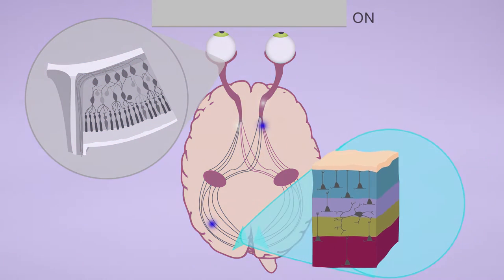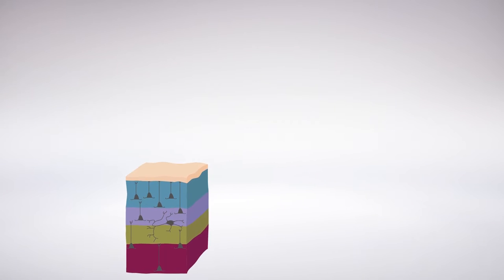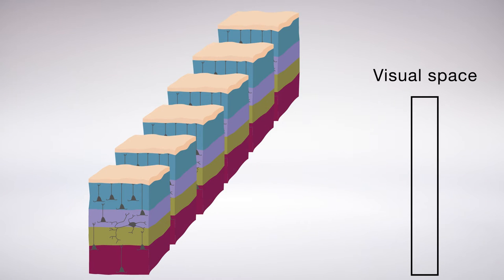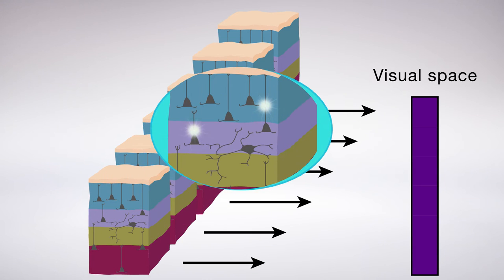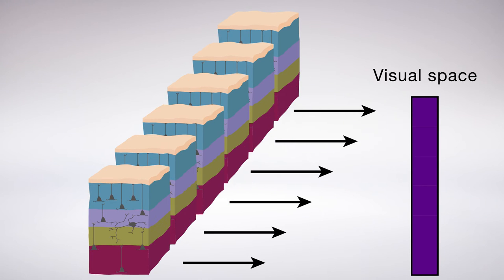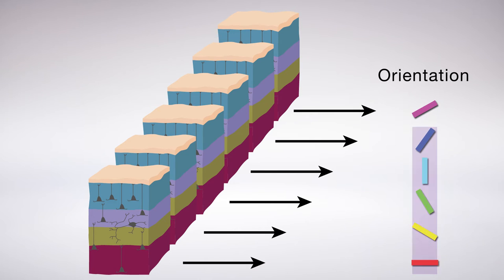To create a neural representation of location, neighboring columns of these neurons handle little bits of adjacent visual space in a one-to-one mapping. Individual neurons respond selectively to particular orientations and are also organized in columns, with each stack responsible for a single angle and bordering columns covering other angles.